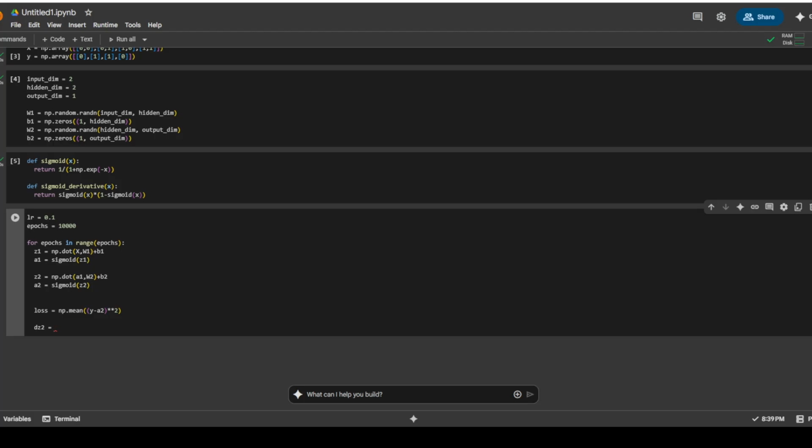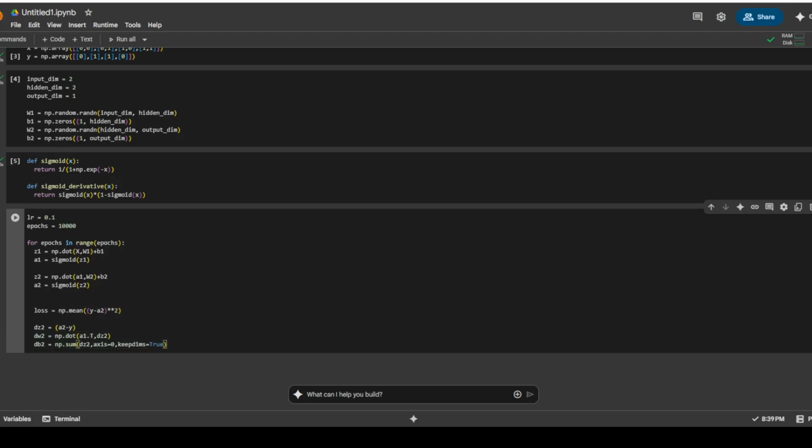So dz2 is our a2 minus y, and dw2 will be np.dot of a1.T and dz2, and db2 is np.sum of dz2 with axis 0 and keepdims true.